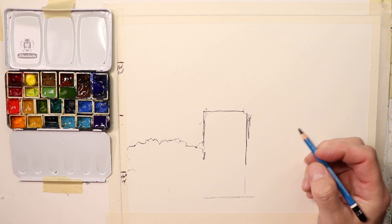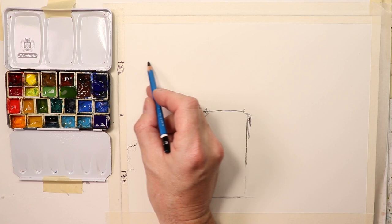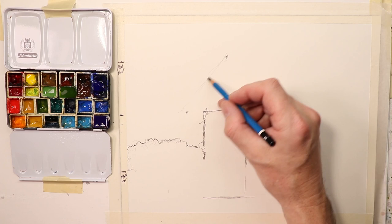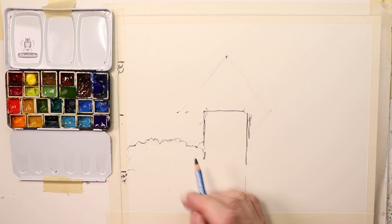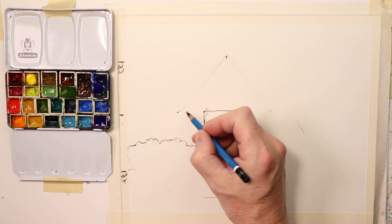Okay. Now we will... we said 3/4 was the peak of that roof. Might be a little bit higher, no big deal. There we go. Maybe we just lightly trace it like that. And if we lightly trace it, we get a better feel for how it's going to look. And now as I lightly trace that, I say, yeah, that looks good. The angles look good on this. So that's fine. That's going to look okay.